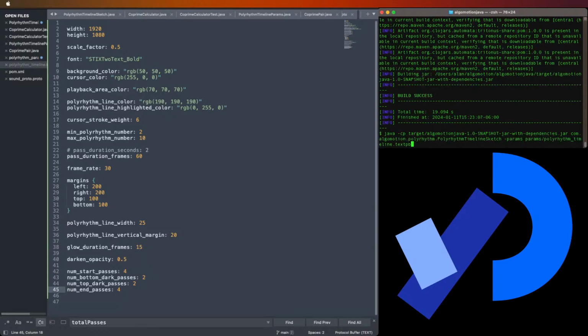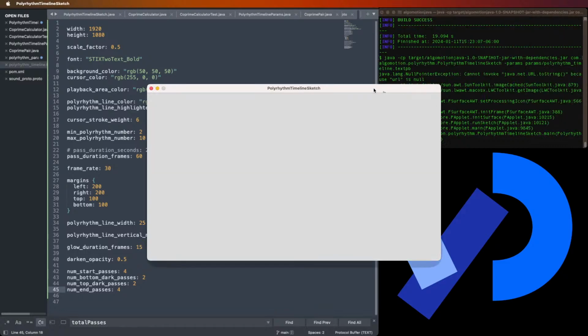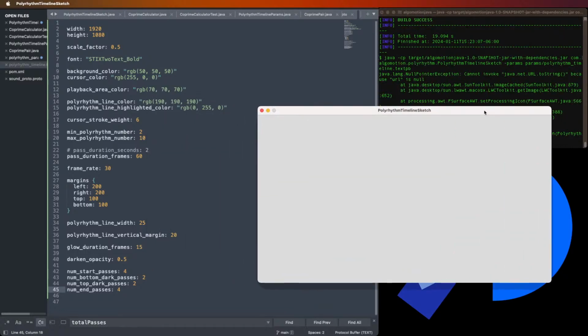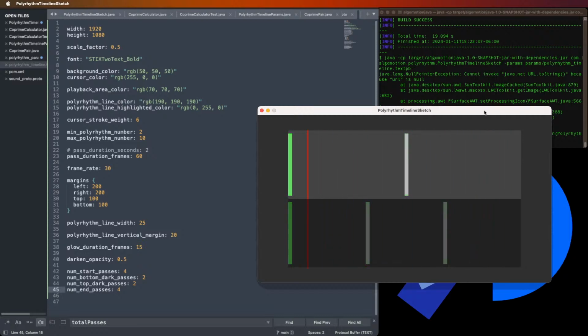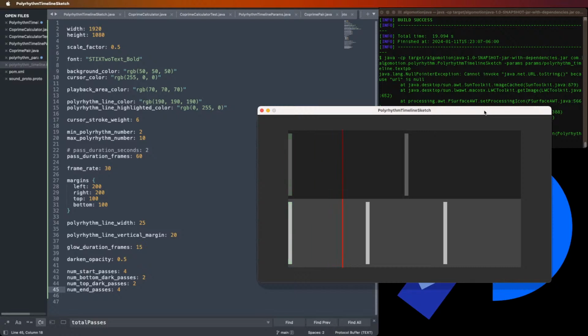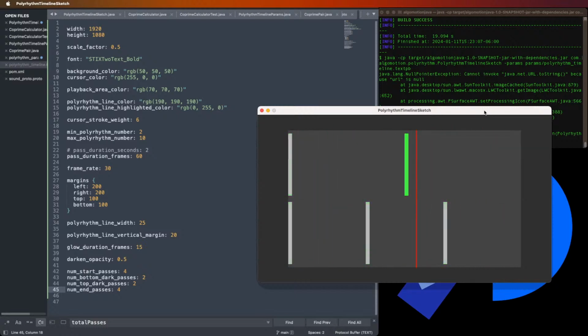Once this compiles, here we go. 2, 3, 4. Now the bottom should be dark for 2, and now the top for 2, and now everything again for 4. And then it should stop.